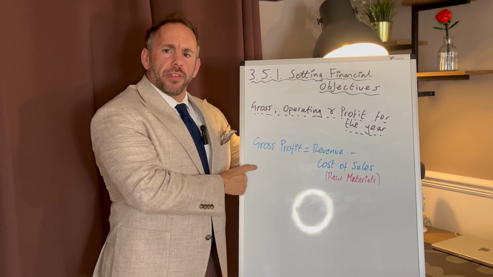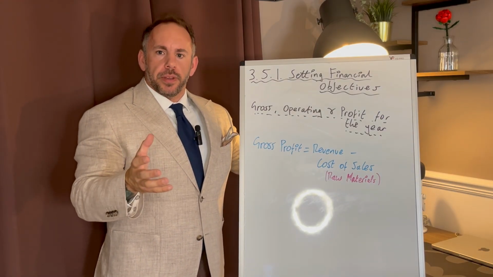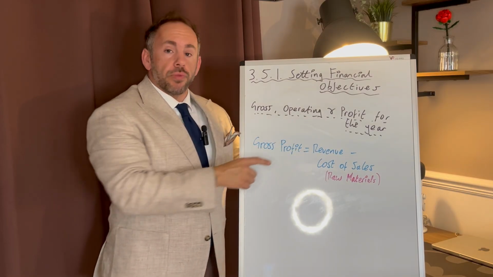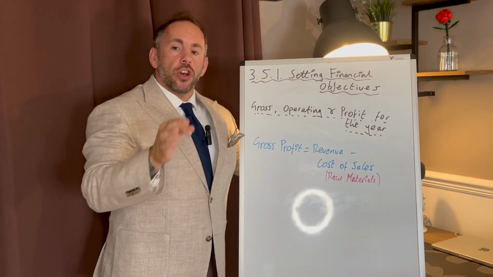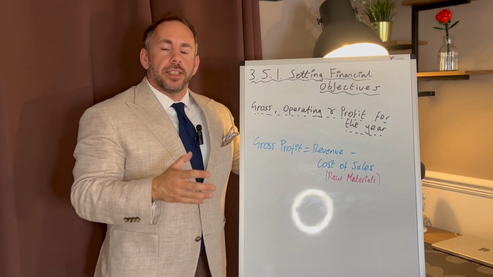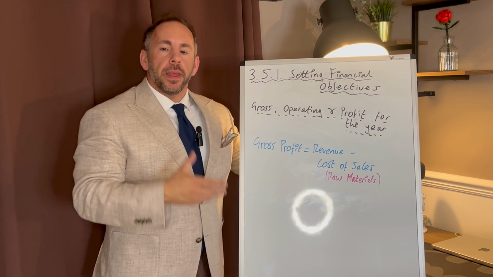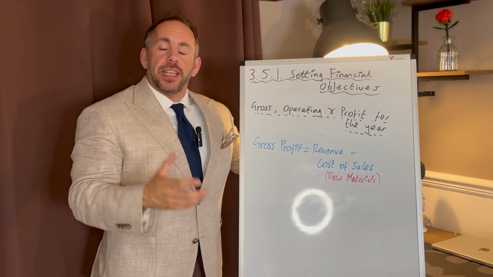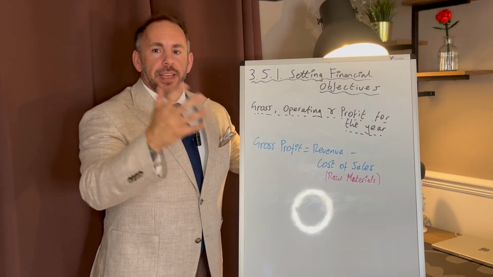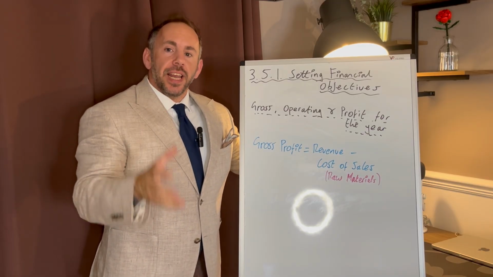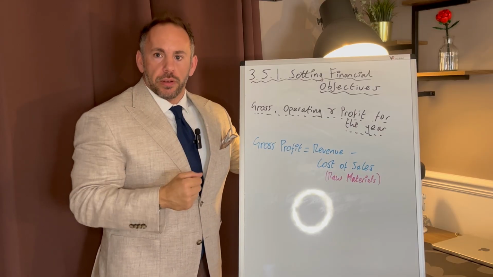First of all, let's look at gross profit. Gross profit is the first profit we calculate on the income statement. It takes into consideration revenue, which again we've looked at in previous videos and I won't go over again, and we take away cost of sales. The easiest way to think about cost of sales is purely to consider our raw materials. Now, if you're producing products, that is physically the raw materials that you need to make those products. So if you're making pens, you need plastic and ink, for example. If you're selling products, then your raw materials are the purchasing of the products that you're putting onto the shelves.